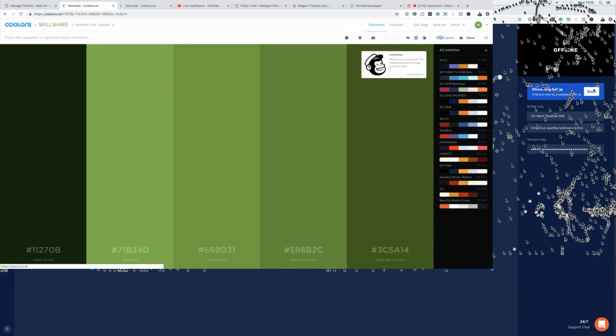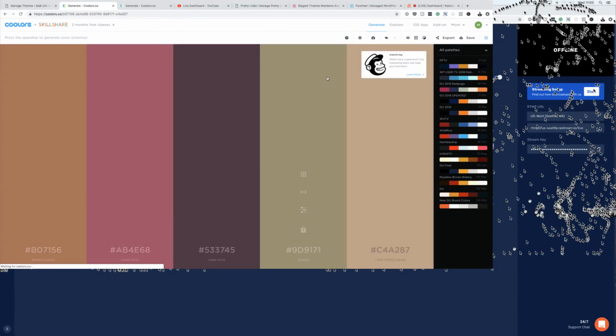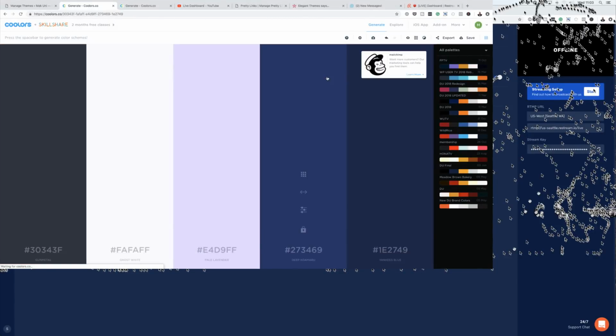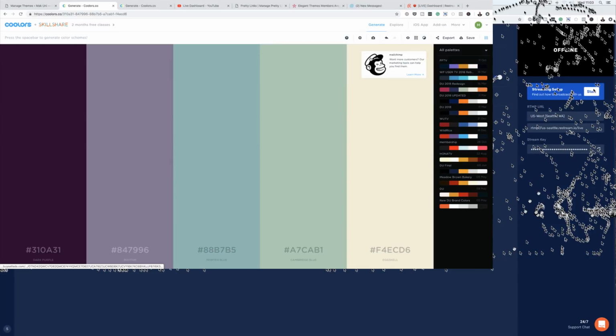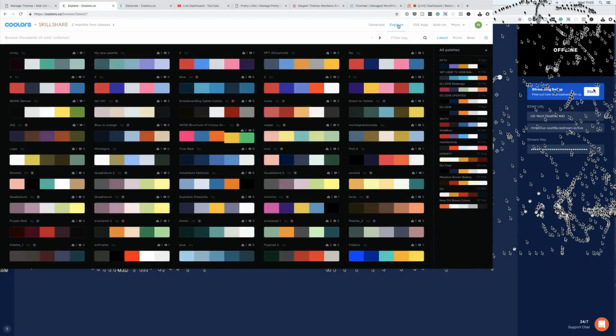So I came over here to search. First I started off with exploring. You can just hit the space bar and this just comes up with random color palettes that work well together. As you can see here, I'm just hitting the space bar. This is pretty cool just to go in roughly to see what colors work well together. But what I did now is I searched for a theme and then used that to customize it. Let me just show you what I did. If I come over here to explore and then you click on search. Now here I just searched for the word happy. Or you can choose excitement or excited.